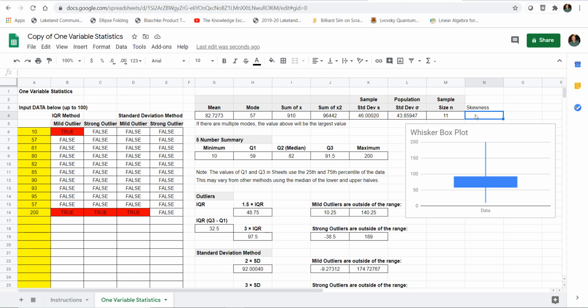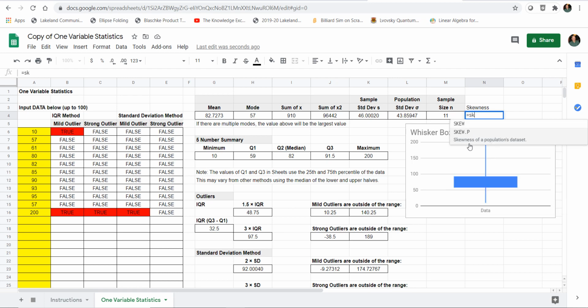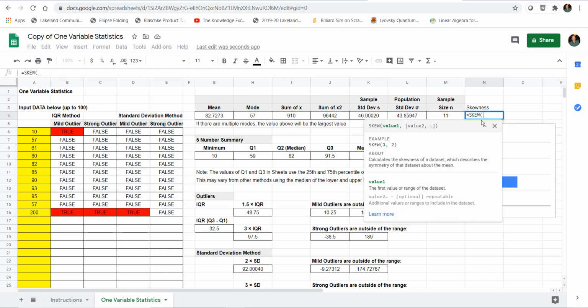But then next to this sample size, I'm going to create a function that'll be skewness, and I'll show you how this works. Anytime you want to do a function in a spreadsheet, you type an equal sign, and that tells the computer, hey, we're about to do a computation. And I'm going to type SK. By the way, back when I typed S, it gave me a whole lot of things I can compute. The secant and the sine and the sum, those are all math ideas. But once I type SK, it's talking about two functions, skew or skew.p. I want skew here. And then it types in open parentheses, and it's asking me, what should the input be?